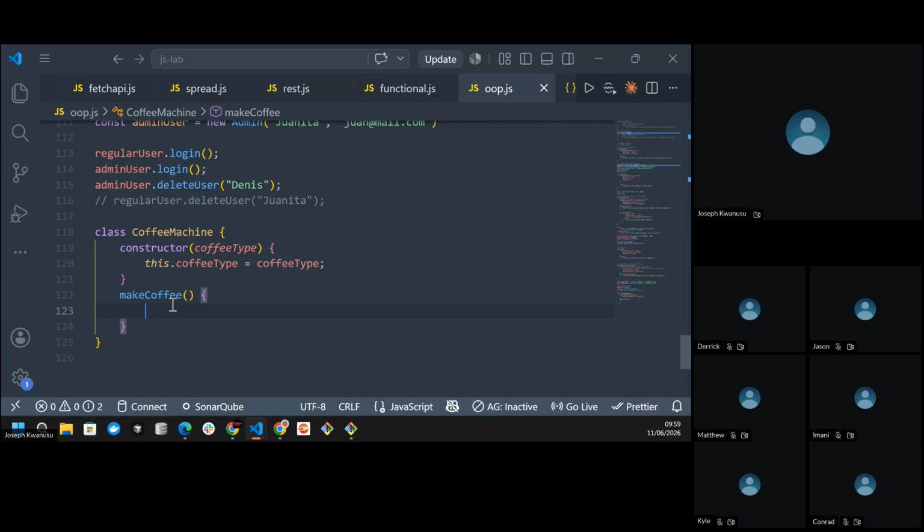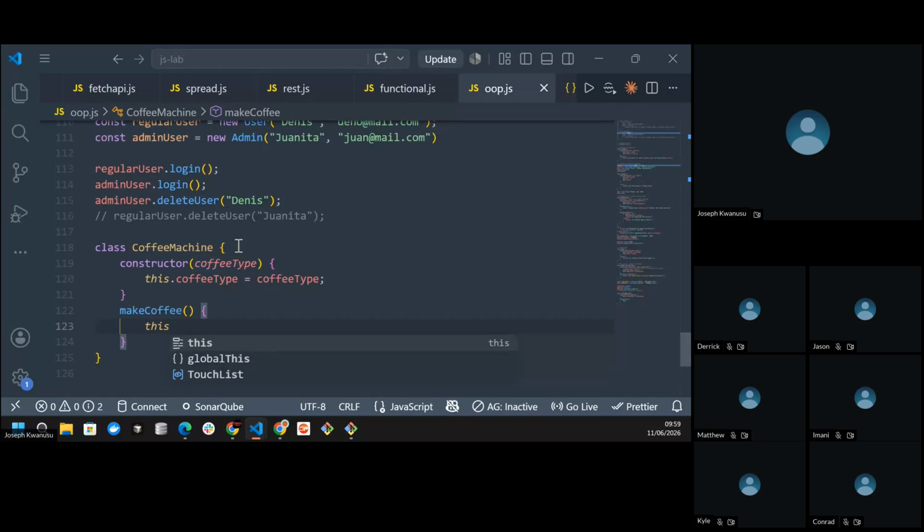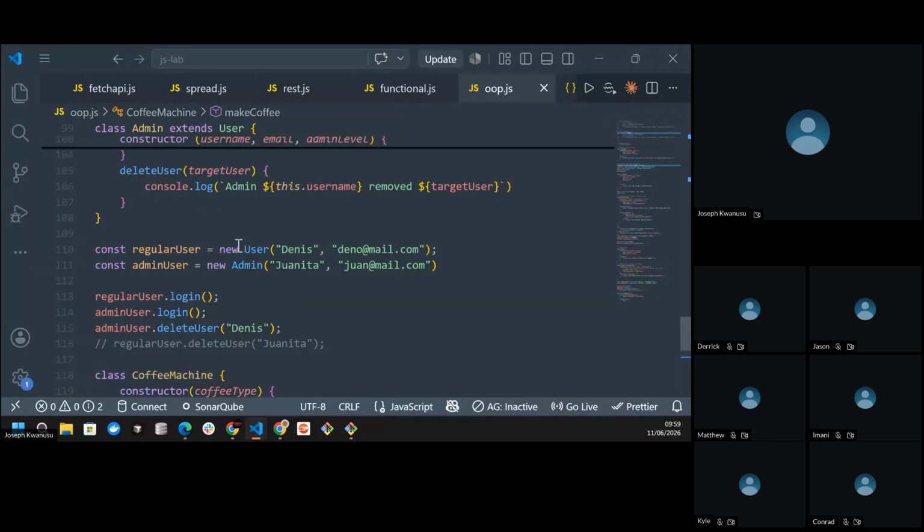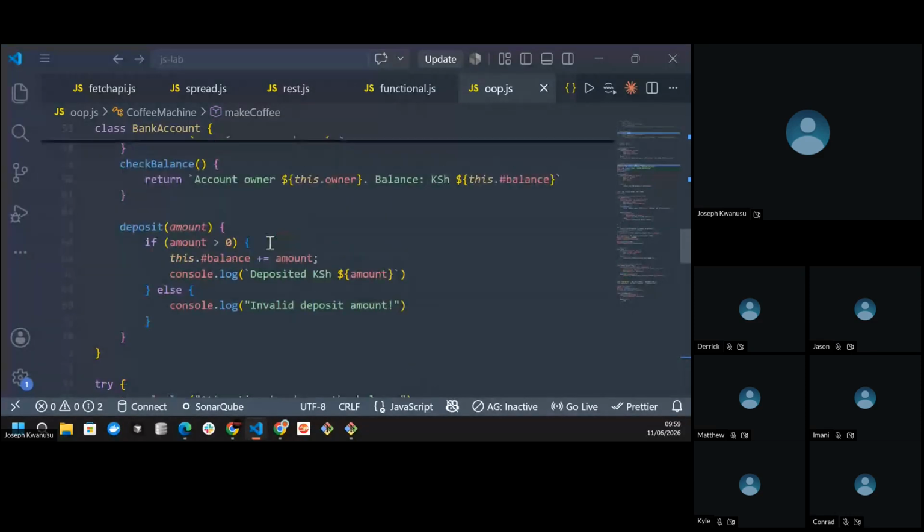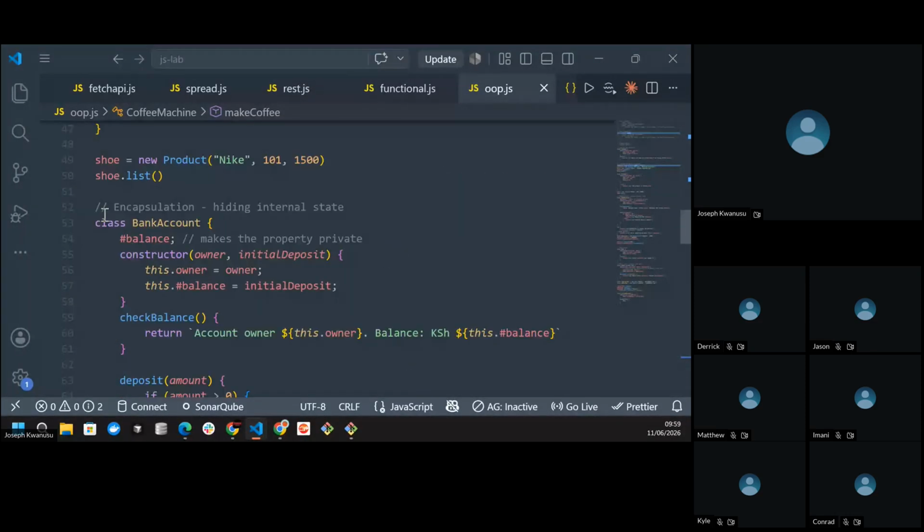They are pretty much similar, but the difference is, like you saw when we came to encapsulation, the property is declared before.